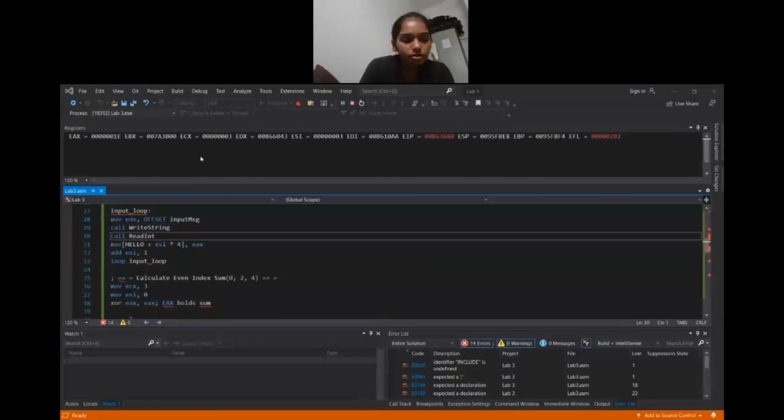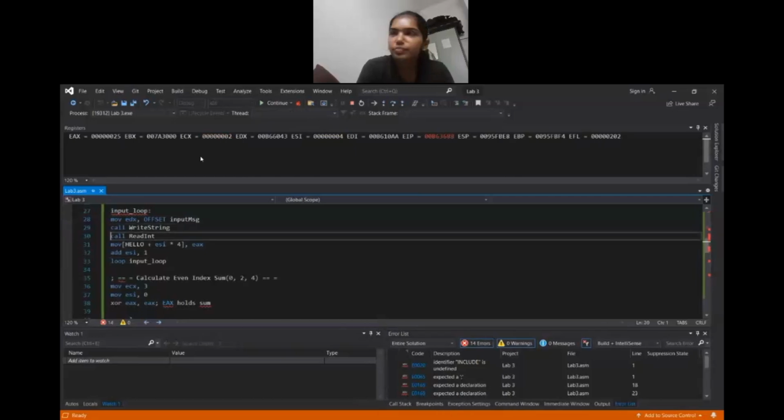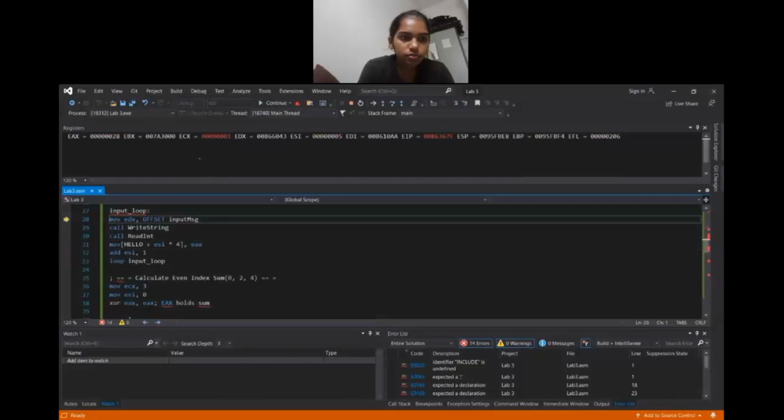Next is 37. Again, we add another value to ESI and loop. Its value is 40. Add 1 into ESI and loop.